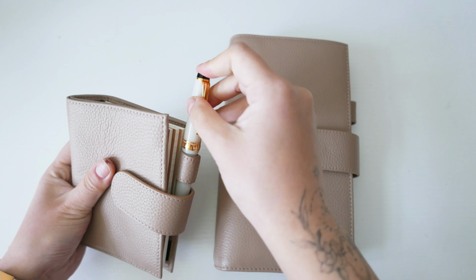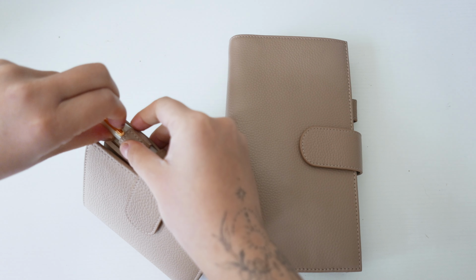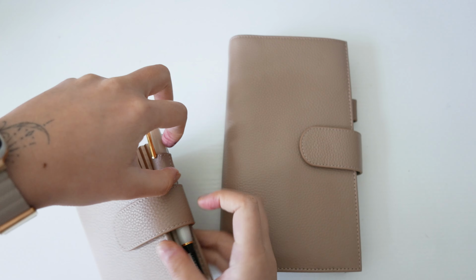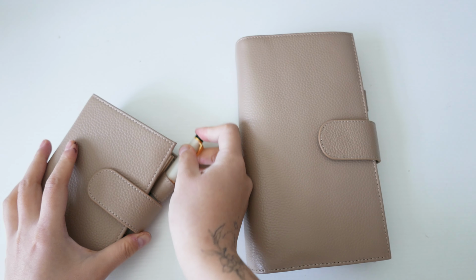Both covers also have a pen loop. I typically keep my Sailor Pro Gear Slim in the pen loop with a pen clip on top of the pen loop. It doesn't seem to fit well on the passport size, which is okay because I plan to keep my multi-ballpoint pen with a passport.